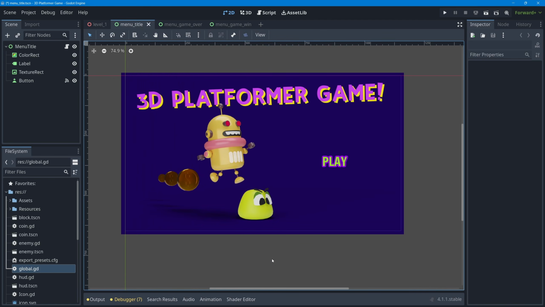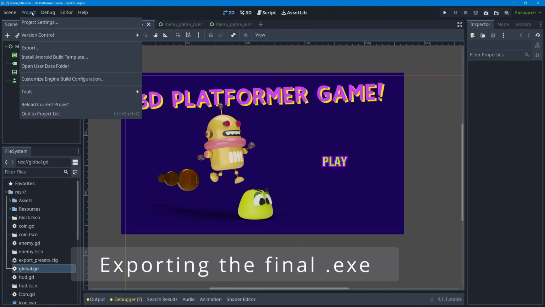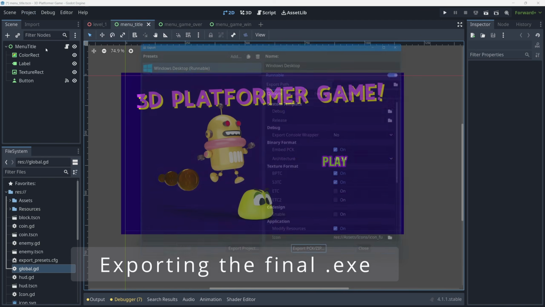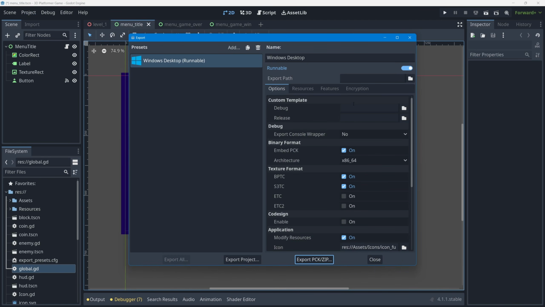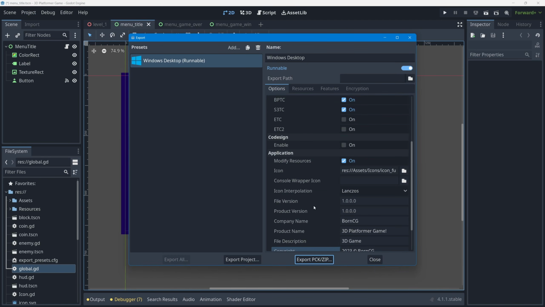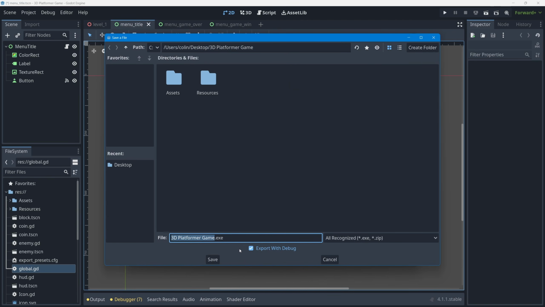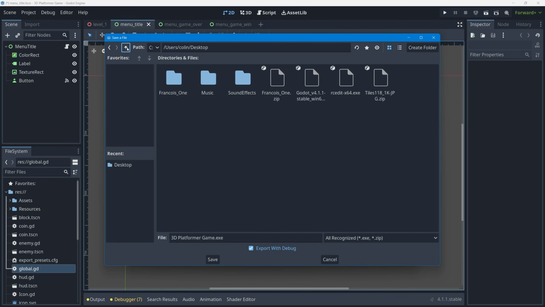Okay. So I think we're almost ready to actually export. If I go up to Project and Export, I think we have set up all of the changes that we need to have made. If I go to Export Project now, it'll let me choose where I want to save my exe file. In my case, I'm not going to put it in my project folder, so I'll go up one folder to my desktop.